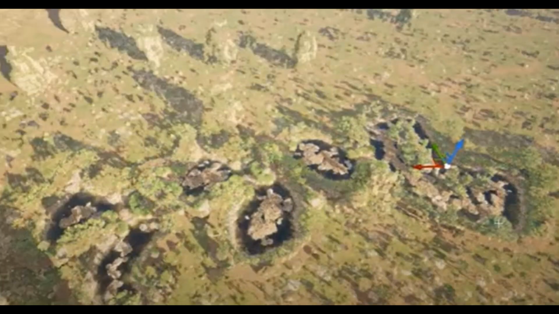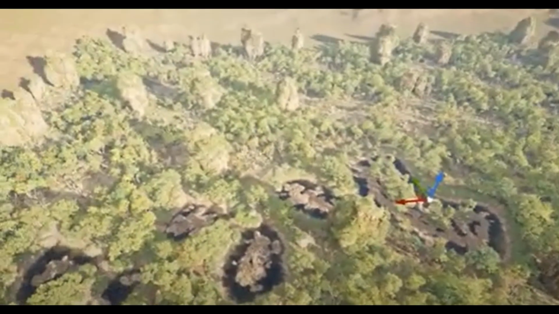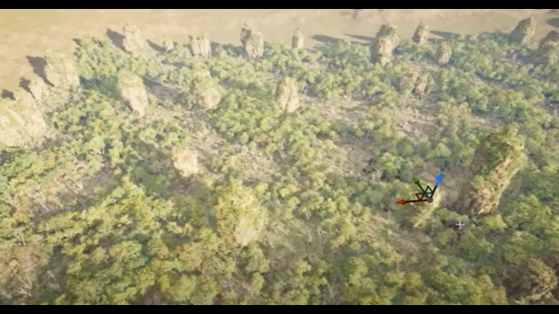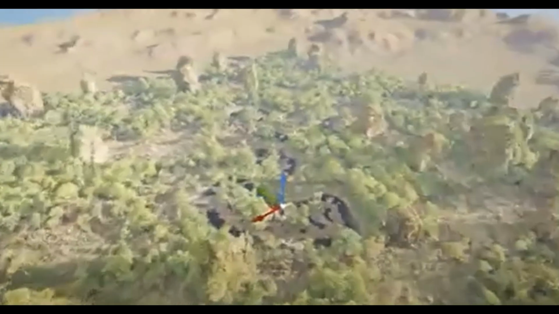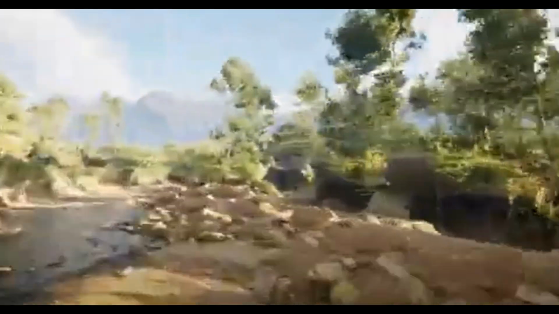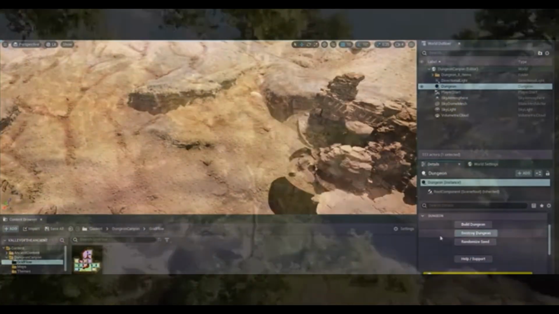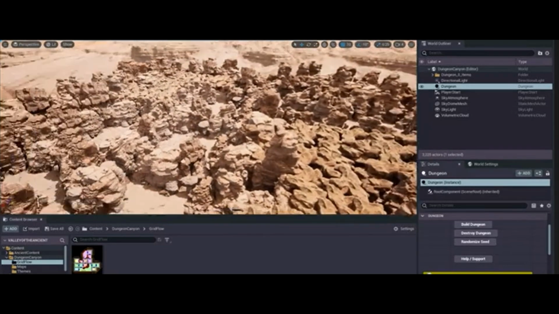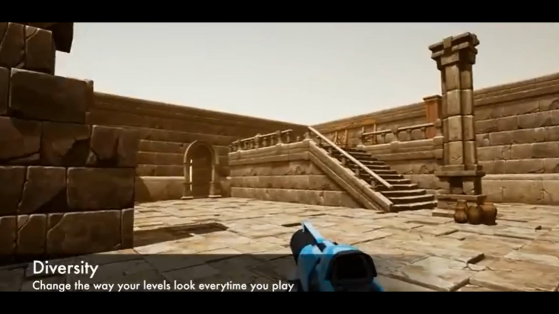For example, this is our photorealistic level editor. Very slick stuff, all AI driven. I make levels so much faster than I used to using the existing Unreal tools as well as plugins that I've bought on the Unreal Marketplace. This is one of my favorite tools because it does things so much faster than the way I used to do it when I manually placed each of those individual rocks.